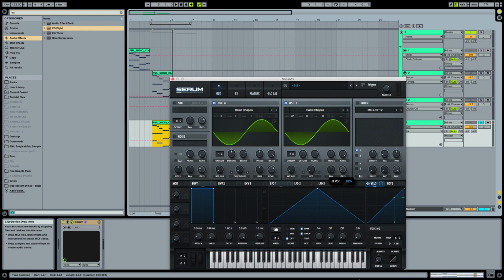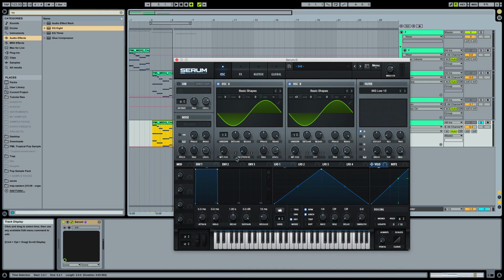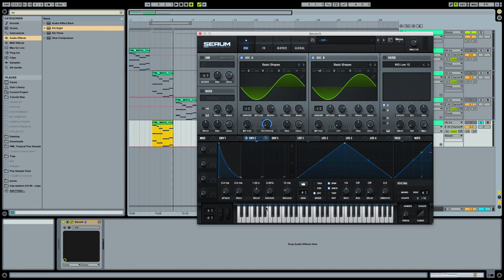Now make sure to turn down the level all the way on the B oscillator because we don't want to hear it at all. And let's listen to it. Now this oscillator barely affects the sound, but we're going to do something cool in a second. So let's take the second envelope and map it to this very knob. As for the settings, we're going to use 0 attack, 0 sustain as well, but we're going to shape the sound with the decay.